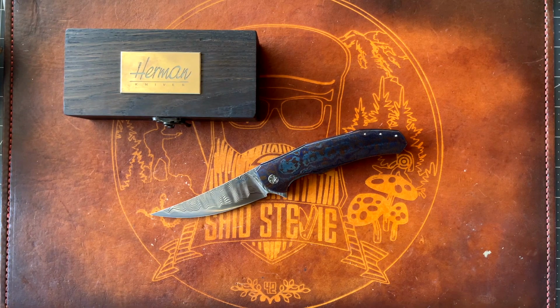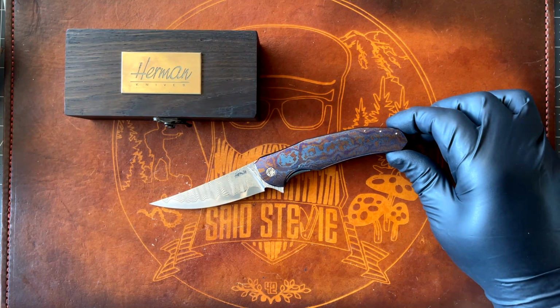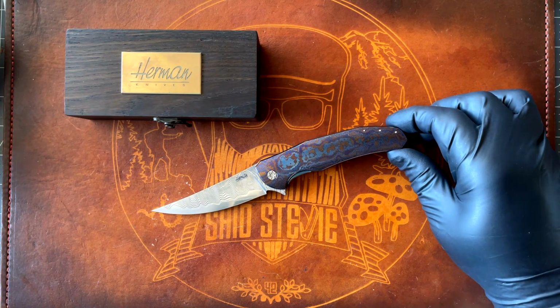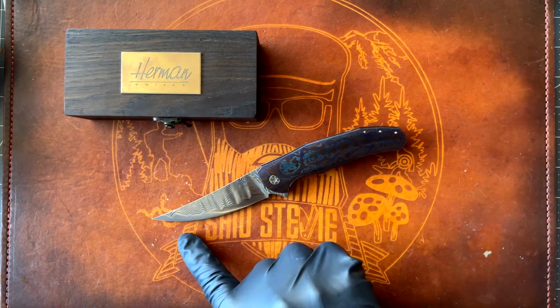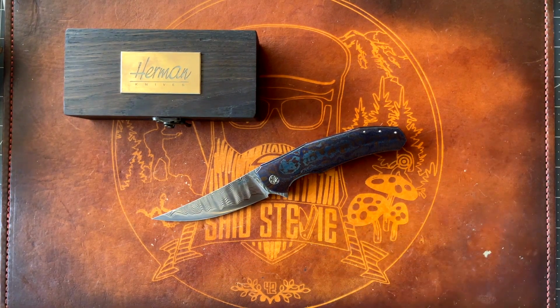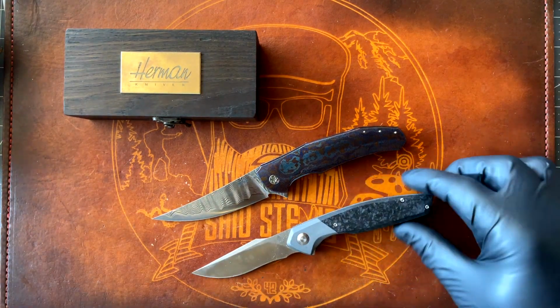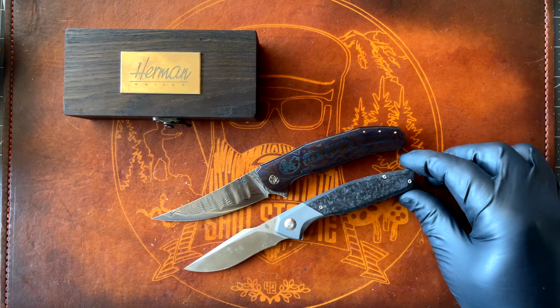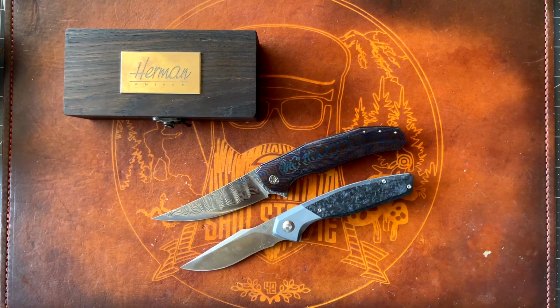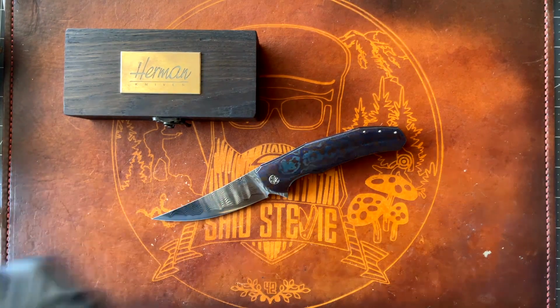So there's that. I do have a couple of specs pulled up just so you guys can see the length and all that. You have an overall length of 8.58, a blade length of 3.74, a handle length of 4.84. So it is a fairly large knife. Here it is compared to the Grazioso for comparison. So when I say large, it's not huge, but a 3.74 inch blade and an over 4.5 inch handle. That's what I consider a full size knife for sure.